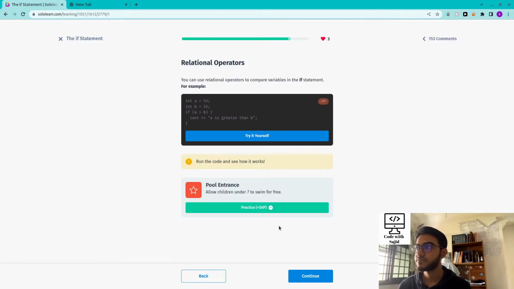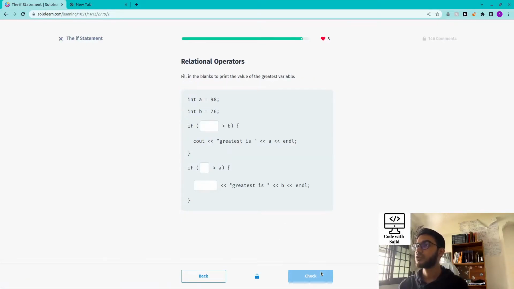Yay. Moving on. Fill in the blanks to complete the value of the greatest variable. Int a, int b. If a is more than b, greatest is a. If b is more than a, greatest is b.